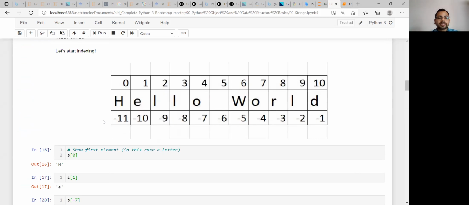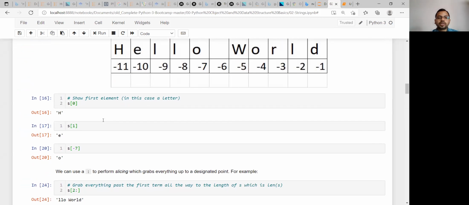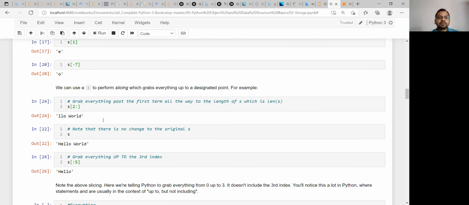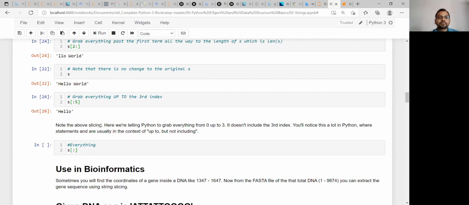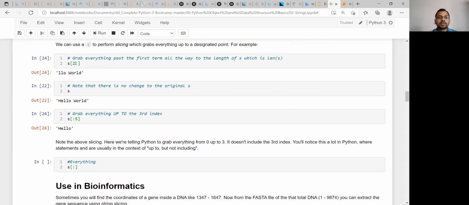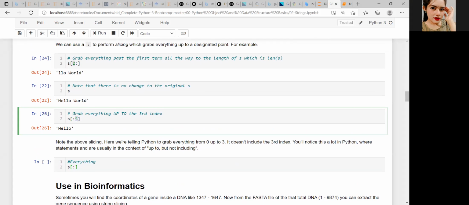We have started with indexing, and we used the positive index and negative index in many test cases, and then we have seen the slicing operator. So basically, this value is the start index position, and this value is the end index position.